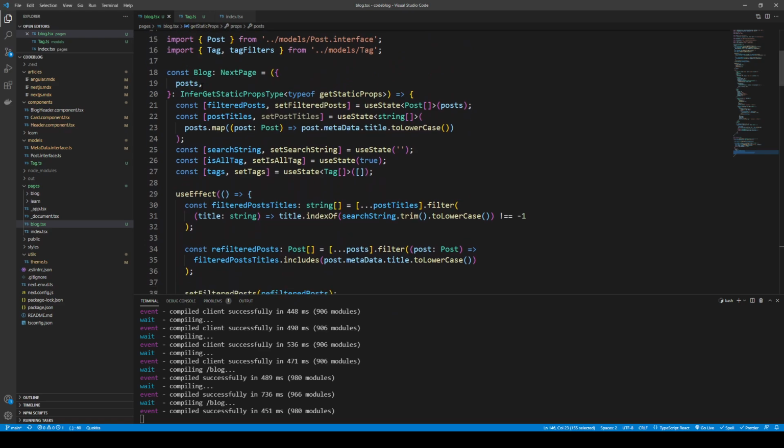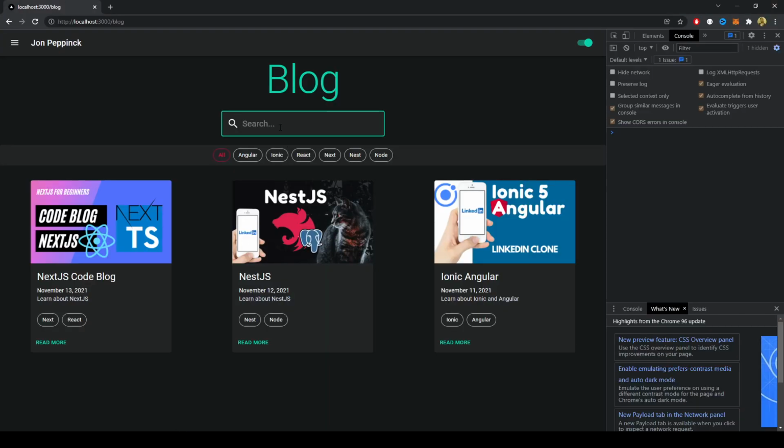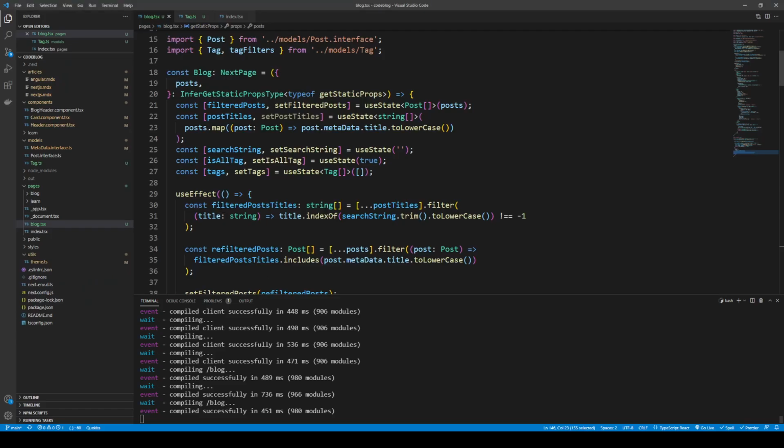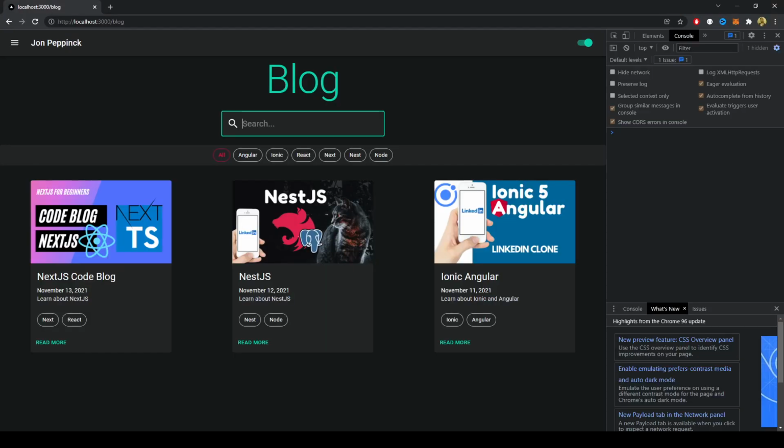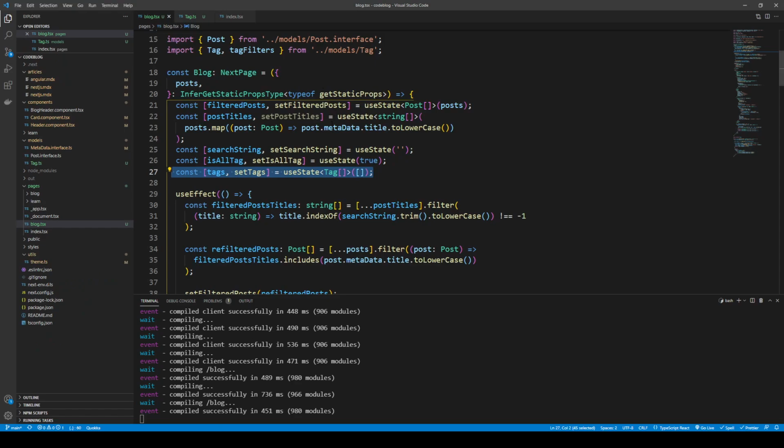So we got the blog post. Then what we did is we set the state of things. So we got the search string here, that's the state of that. We got the tags, that's the tags here. And then we broke the tags up into two sections. So everything to the right of this all, these are all the tags, and then this is the is or tag because it's different in nature to the rest of the tags. And then what we did is we got all of our filtered posts. Initially it was just the original post that we had, which just comes from our MDX file through the get static props.